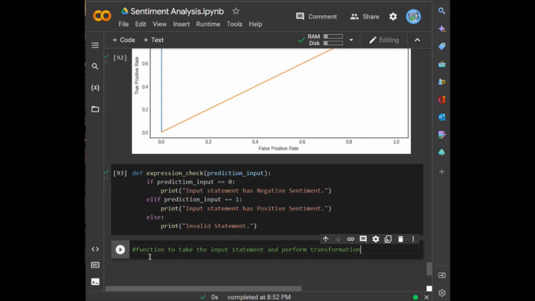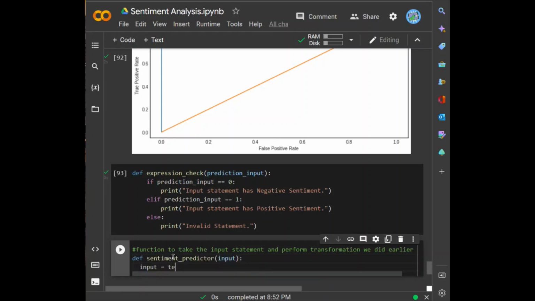Okay. So for that, we'll define a function, def sentiment_predictor, the important function in our entire project. We'll pass in the input and the text transformation function that we just created. We'll pass on the input.